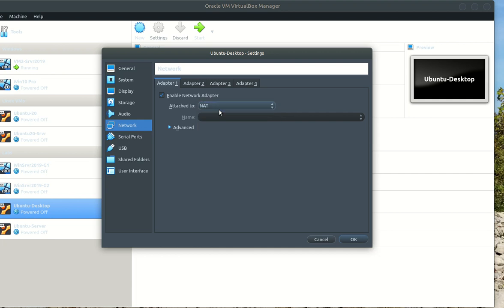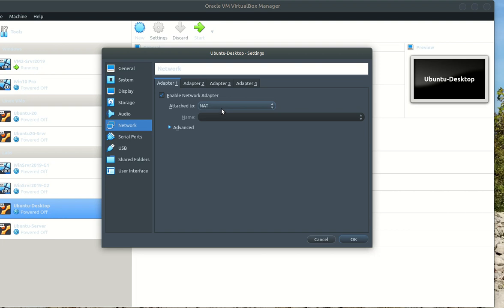What NAT means is this virtual machine will use your existing connected physical network card to get access to the outside world. Outside world meaning that you can get access to the internet. And I want this computer to have access to the internet, because we need that connection in order to go and get software and do updates on this virtual machine once it has been installed and is up and running, right?